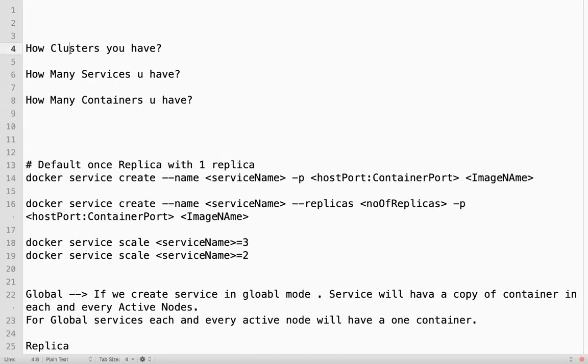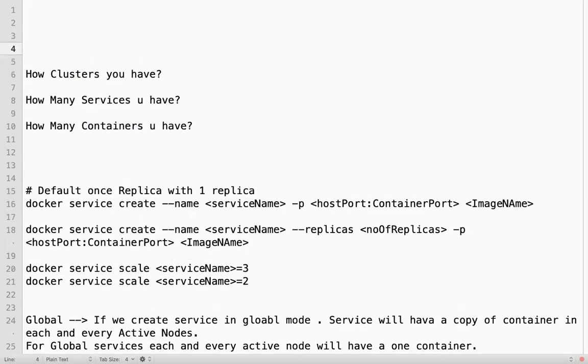She got confused between clusters and containers. Since I told in class that we have 700 plus containers in my project, she told 700.